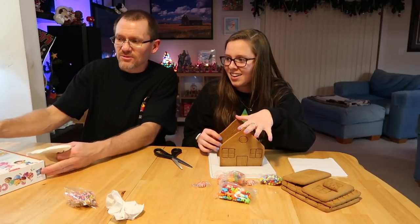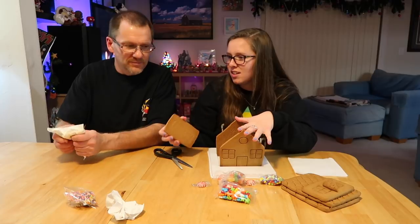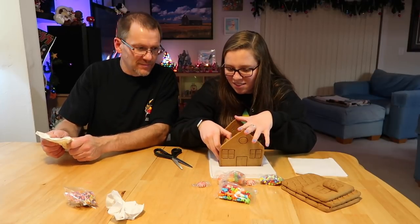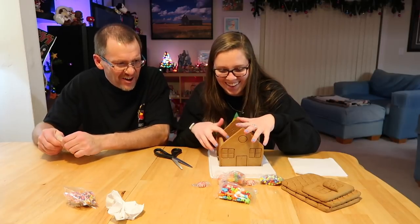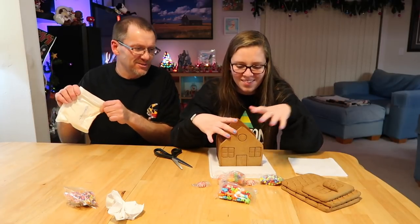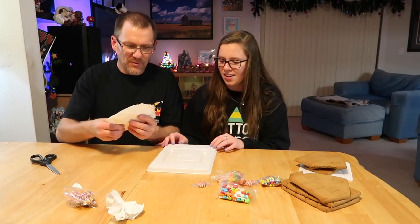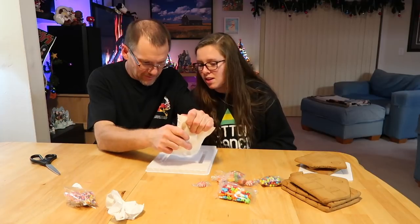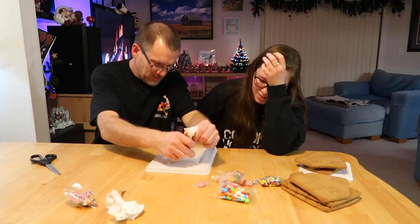Let's see, according to the instructions, you have to cream it first. Yes, that's what I said. What is this? The side. These look like dog treats. No, they don't. Yeah, they do. They look like gingerbread, but they look like a dog treat. Oh, you want me to do it? Don't use all of it. We can probably put it in there and just smear it around.